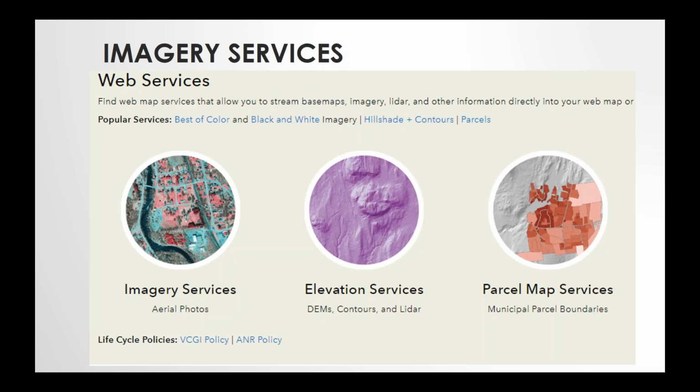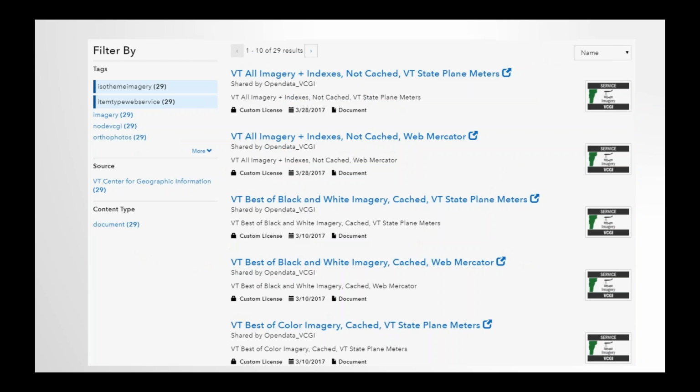This section includes all web services that are cataloged in the portal. The one specifically of interest in this case is going to be the imagery services. So if you were to click on that, it's going to give you a similar results list that you might get if you're searching for data. Again, I recommend that you use the name sorting to help sort things by name.